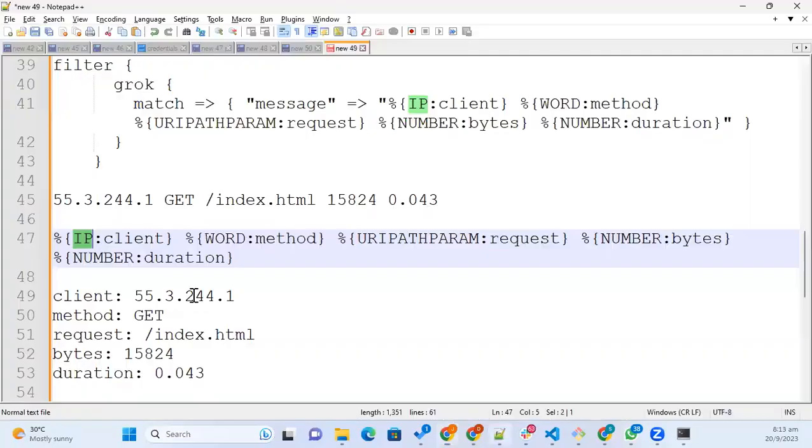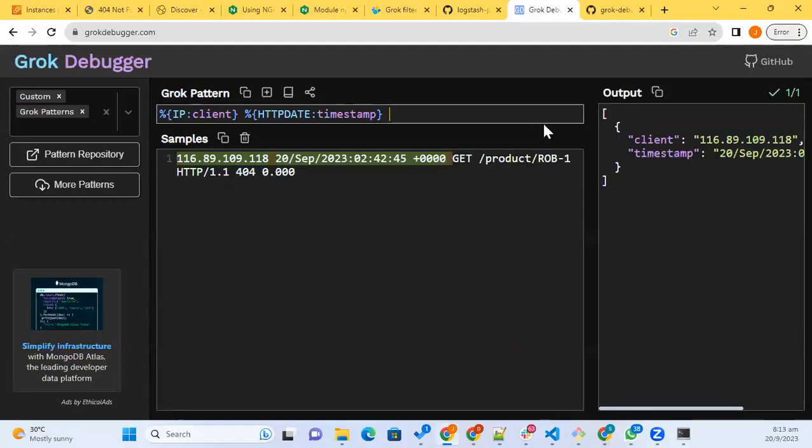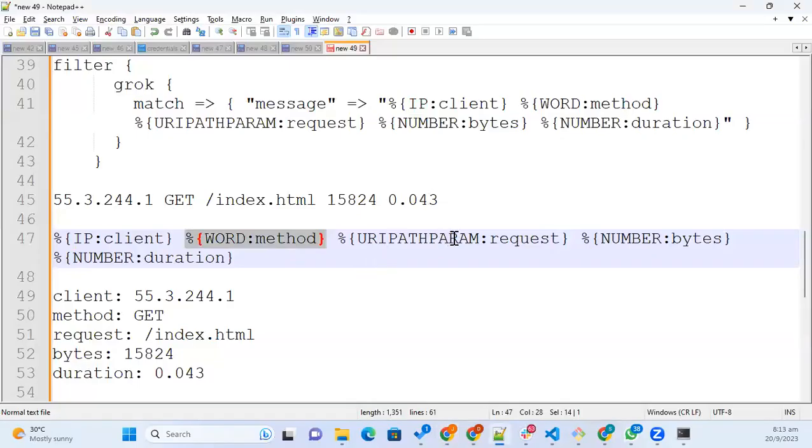What is the word for that? The name itself is word. Okay, so this is the one you have to copy. And then space. This is the URL pattern. Okay, for that, this one, the same thing. URI path param.